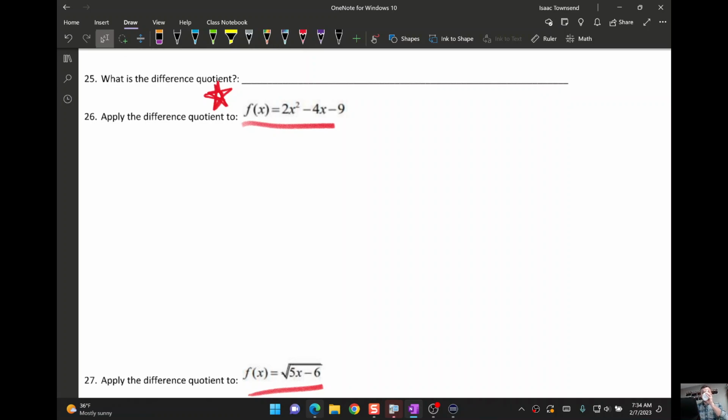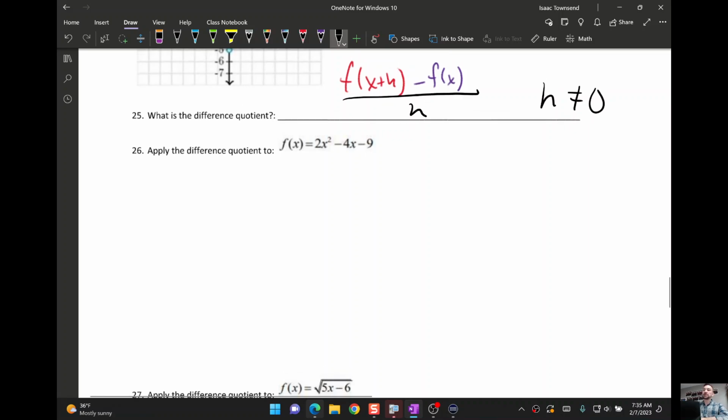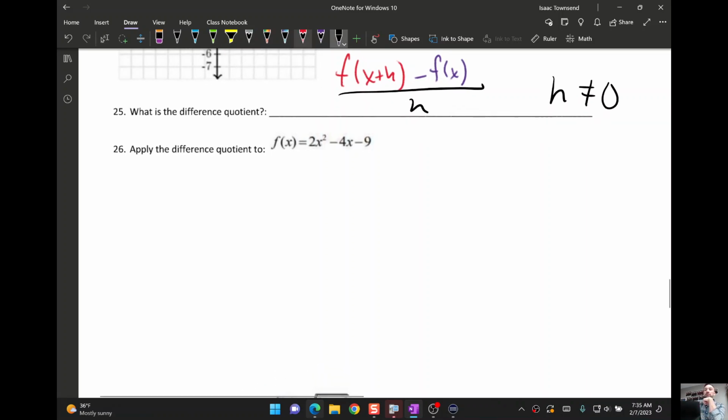26? Okay, so as I said, you have to know the difference quotient for these. It's basically a formula that tells you what to do. So in our video, I show you where this comes from. You don't have to know that for our test. I just was showing you that so it didn't feel completely random.